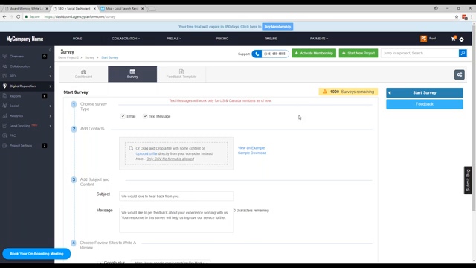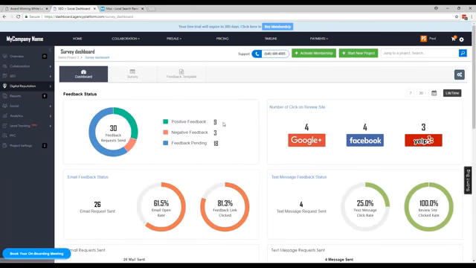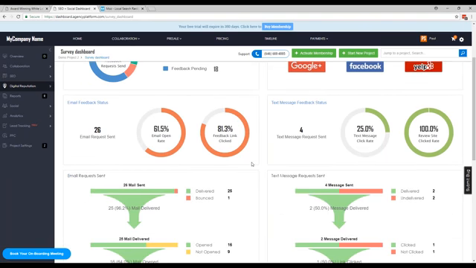Would I load in on a CSV all the emails and all of the cell phone numbers and solicit both of them? I would. I really would, because you're going to get a much better response by text messaging than by email. Once you load that, say 200 list in and send it out, you're going to be able to track the results of that outreach effort from the dashboard overview. And it's going to let you know, of course, how much positive feedback or negative feedback you've got, or feedback pending, how many new reviews you've had, but it's also going to give you insights into how your outreach campaign went.